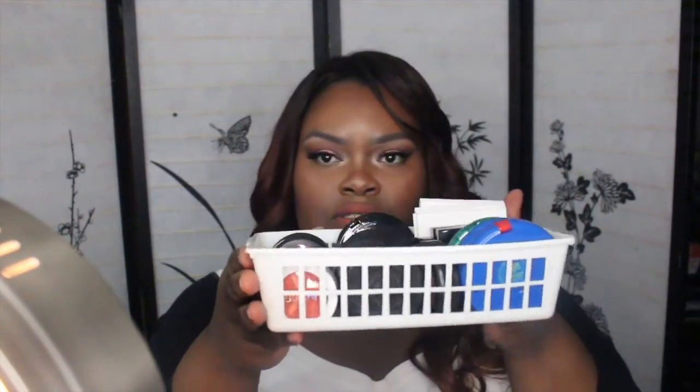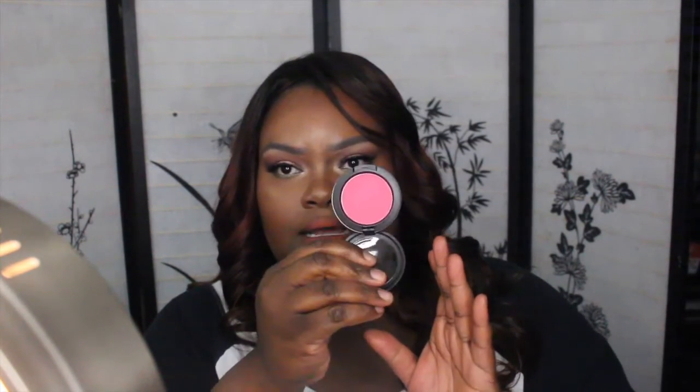Now I have like two stacks. I'm going to do this one first since it's a little bit shorter. I have Make You Mine — this is a Prolonged Wear blush, it's very gorgeous, I love this blush. This one is Life's a Picnic — I haven't had this that long, see how bright that is — and Summer's Calling.